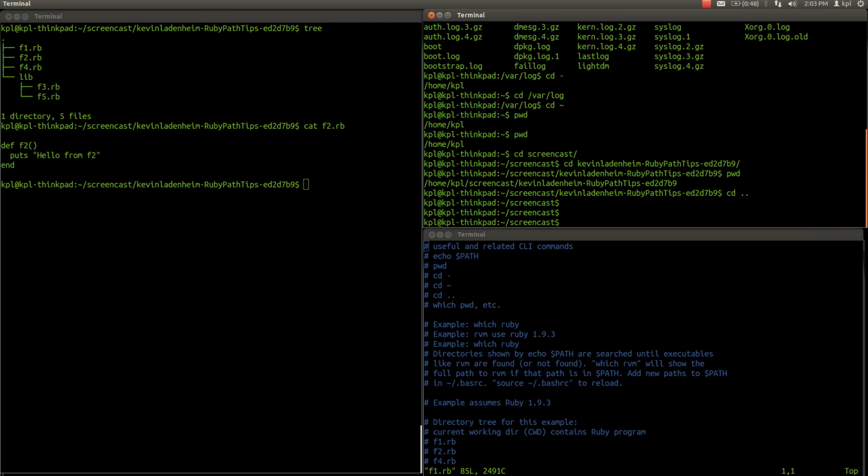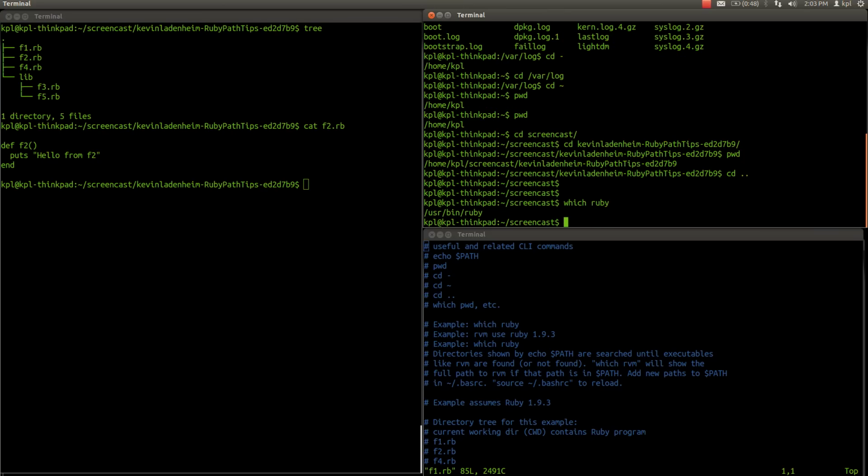So it's important to know which Ruby version you're using, where Ruby actually is on your machine, and on this terminal window where it hasn't been set, it's here in the default location that came from this Linux distribution install. Now, that Ruby might not be the Ruby you want to use. That might be an older version. I wrote this example intending for it to only be used in version 1.9.3.